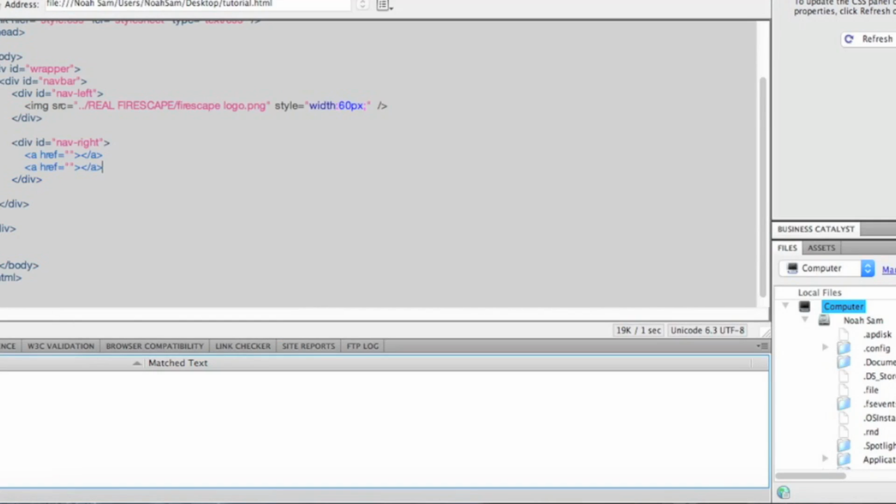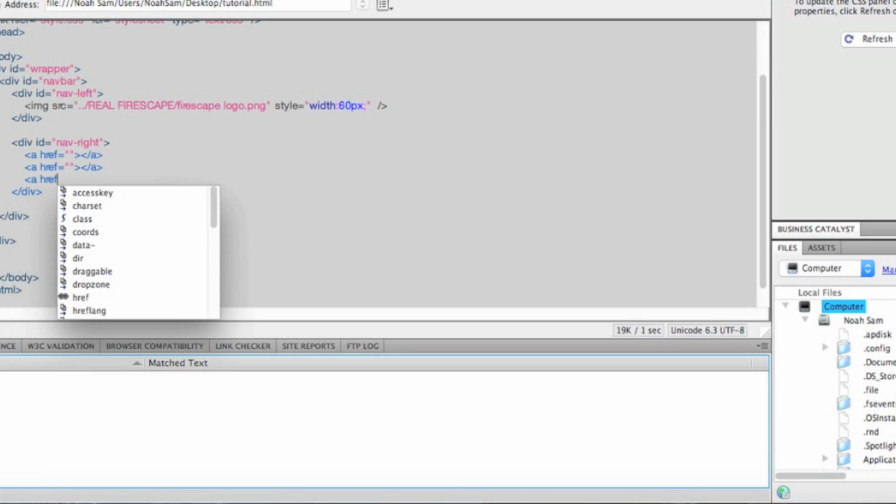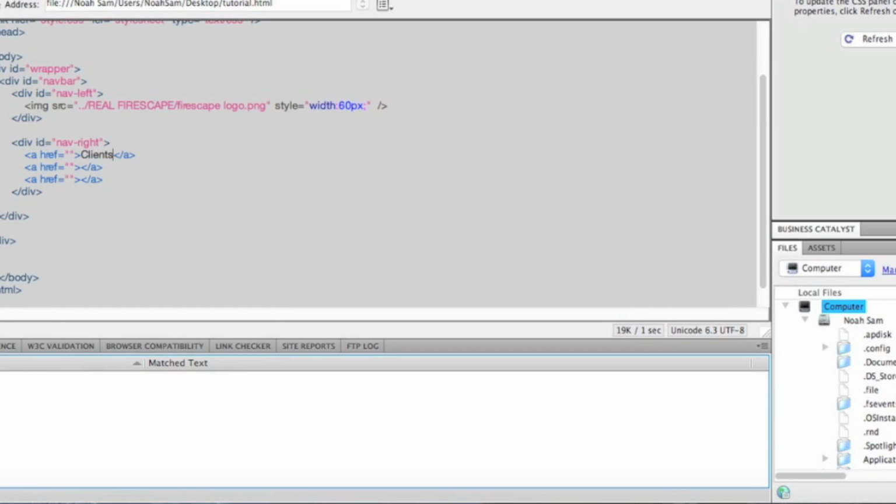Now we move on to the third part of the navigation bar. This is where all your worded links will be stored. So I want to just fill it all with ahrefs, and then put in whatever clients, say services, whatever you want to put in here. And if you need more, that's fine. Just copy this and then paste it and then write whatever you want. You can have as many links as you want. Do take note that I'm only going to have around 5.